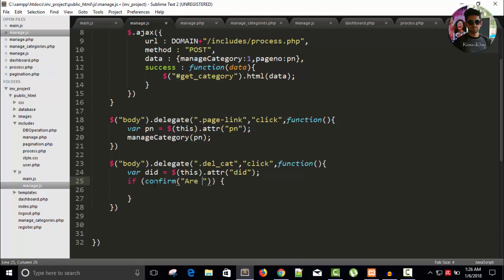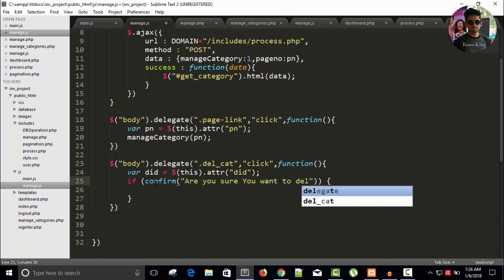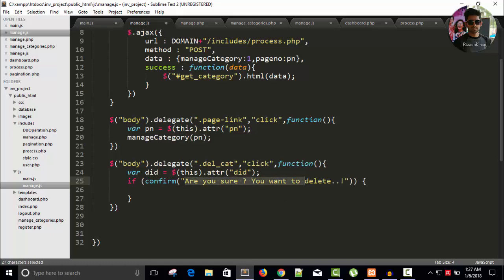So here, are you sure you want to delete? This is the message the confirmation box will display, and this is the block of code if it is true, else another block of code.